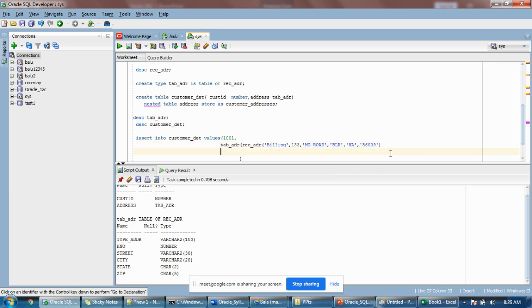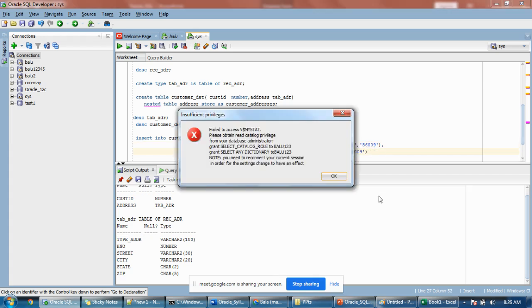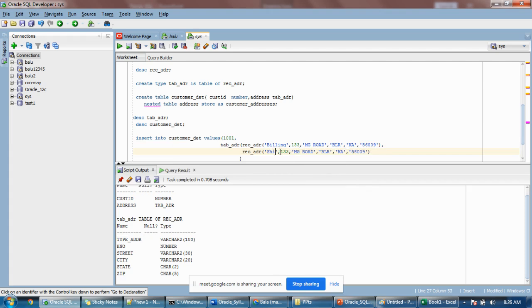Okay, I want to give for the same column. What you will do? Again you have to specify one more address. Instead of billing, you can make shipping. Okay, you can give your office address, some Bellandur.